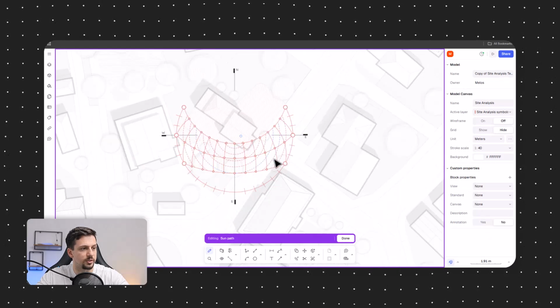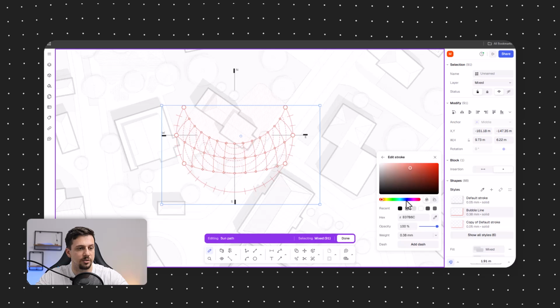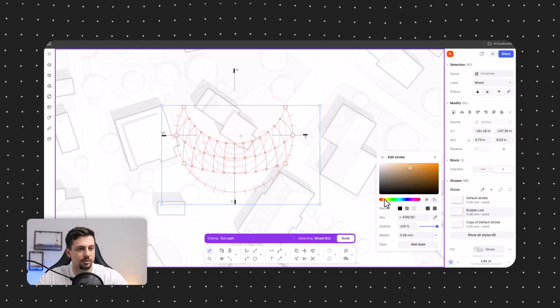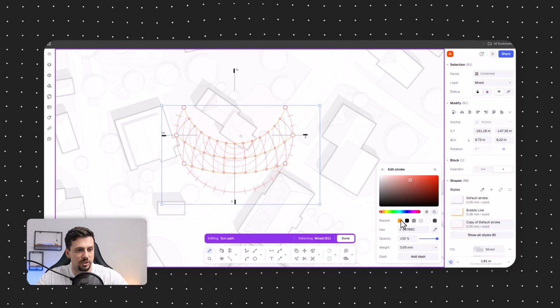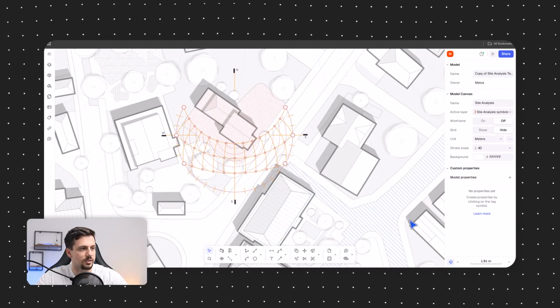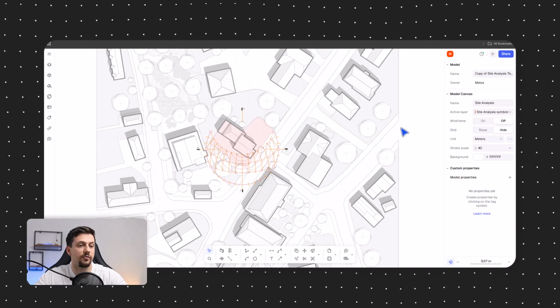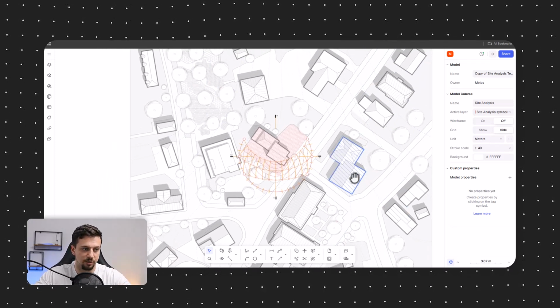Obviously, if you want to, we can stylize this, for example, to not look red, but instead we can edit the style. So for example, the stroke can look, I guess, orange, and we can basically change all of these to look like that, right? So now this looks orange instead of red, if that's something that you want to, have a bit more of a symbolic meaning of the sun.